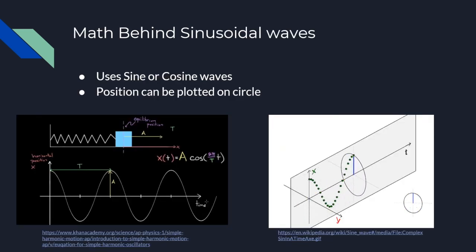Sinusoid wave equations can be expressed in the form shown on the bottom left. Using the waveform, an equation can be derived, with A being the amplitude or displacement from equilibrium, either sine or cosine depending on the start point, capital T being the time required to complete one cycle, and lowercase t the time at the point of interest. By picturing the cycle as a circle, value 2 pi on T can be used to replace omega for angular momentum.